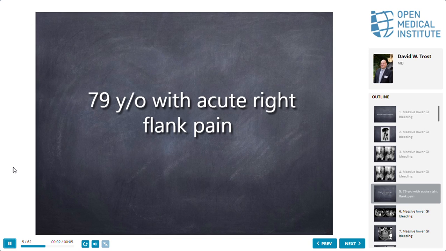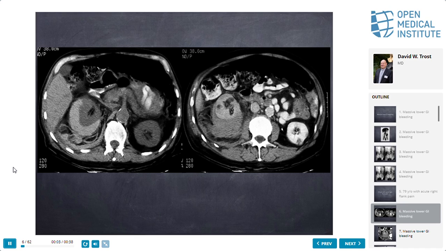Okay, 79-year-old male with acute right flank pain, and this is the non-contrast CT and the contrast CT. And there is a little mark there, and it's -9 Hounsfield units. It's another angiomyolipoma with bleeding, and you can't see it at all here, but it's in there, and here it is, all the bleeding, and probably have another one on the other side.